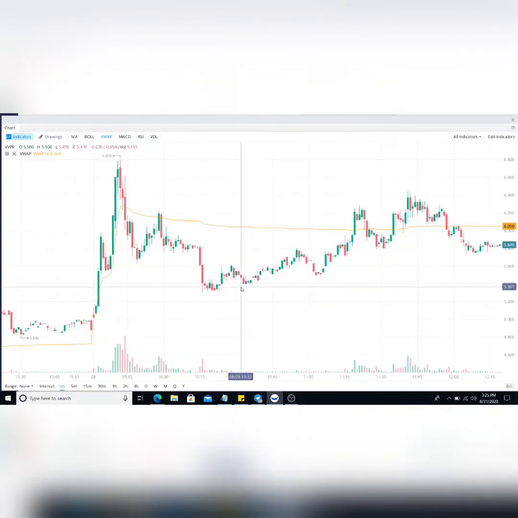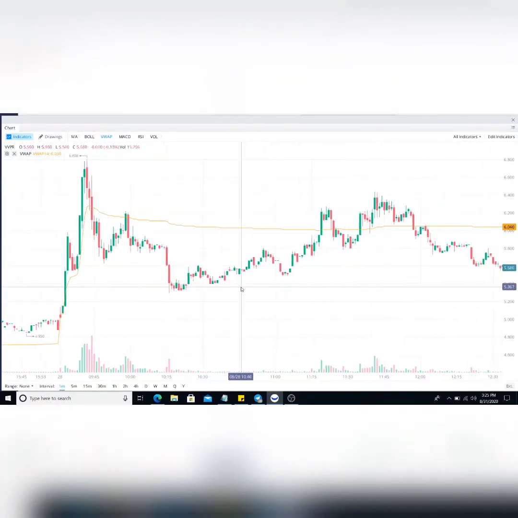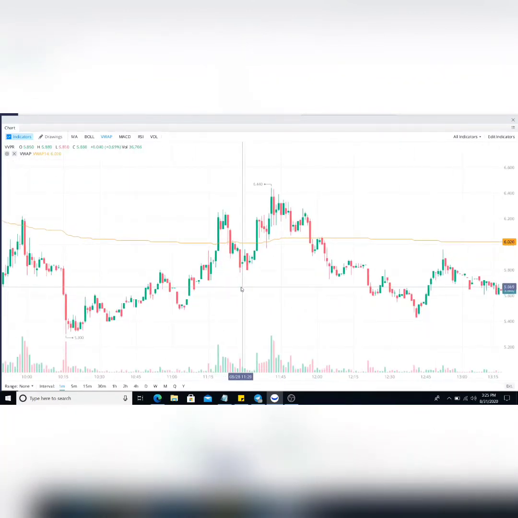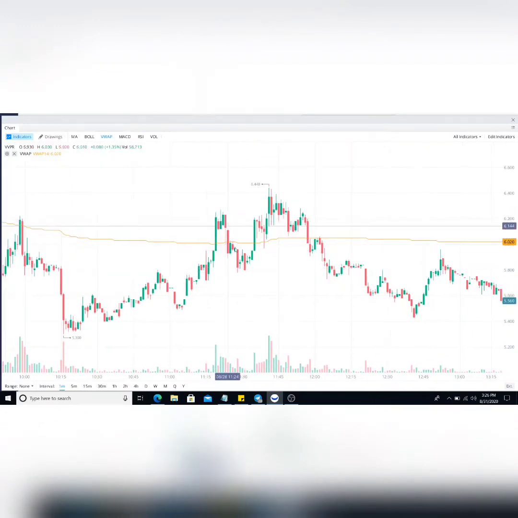They're just not really looking at it. But then over here, when you go around to about 11 to 12 o'clock, you see that this volume increases and these candles just poke their little head out of here, and then they quickly get pushed down, but that volume's still there and it pushes back above VWAP again. So it just pokes its head out again, and it actually goes up a little bit higher this time.